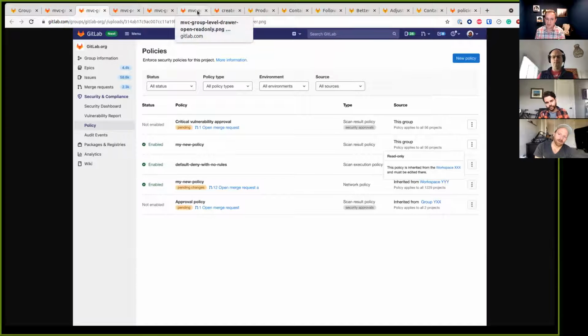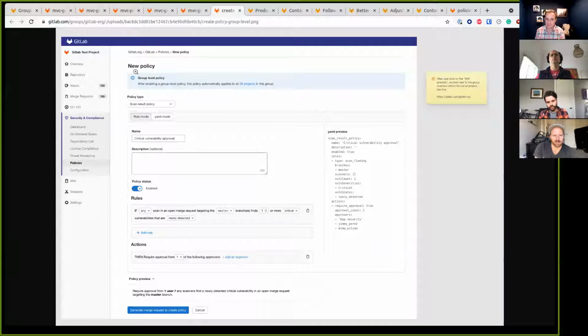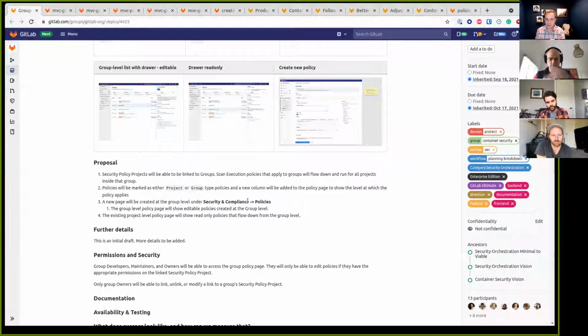Got it. And all right, a user is not able to edit a group level policy from the project level, correct? Correct. Yep. And the last thing would be this info box. So yeah, there are more things in these mocks than are included in the scope, but if you kind of pair the requirements with the mocks, really the effort for this is focused on adding policies at the group level. We don't need to match everything that's in the mocks.